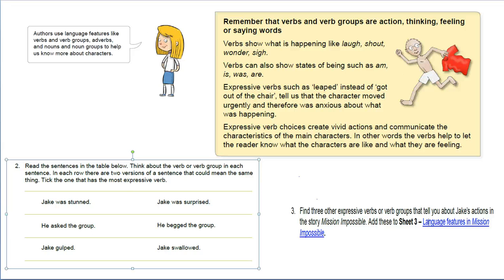We also have one on page 8, where he, as in Jake, silently begged the parents to control themselves. So here's a verb group: he silently begged. We've got an adverb there, which we'll learn about in a moment. So we've got a pretty good indication that he's almost pleading in his mind. You can see in his eyes that he wants his parents to stop yelling, no! Just by the way that Morris Gleitzman has described Jake's actions there.